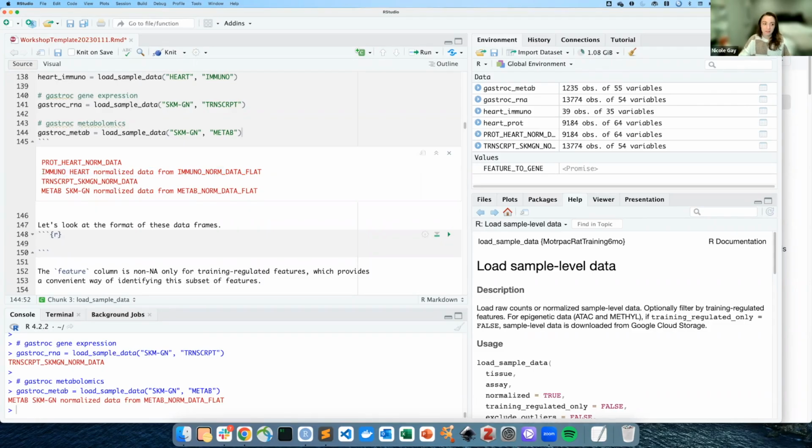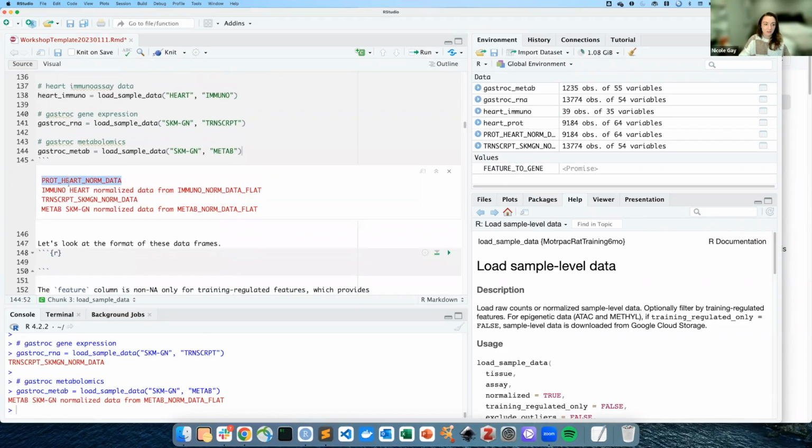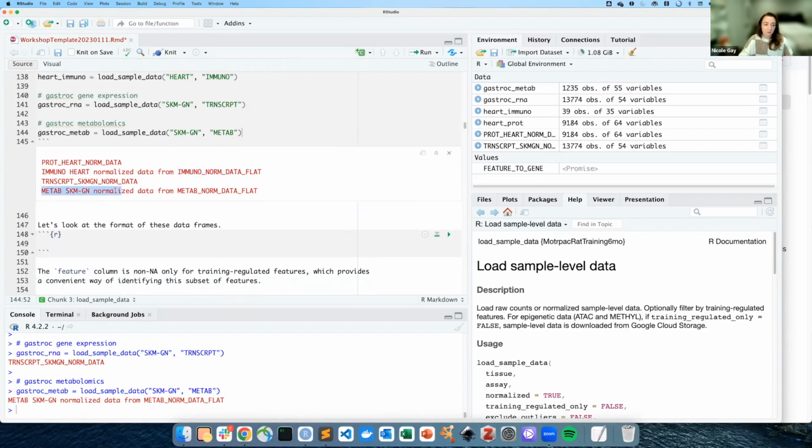This object has all the normalized heart protein data, whereas all the normalized immunoassay data is from a single object called immuno norm data flat, and same for metabolomics, all of the normalized metabolomics data are in an object called metab norm data flat. So just giving you some information.